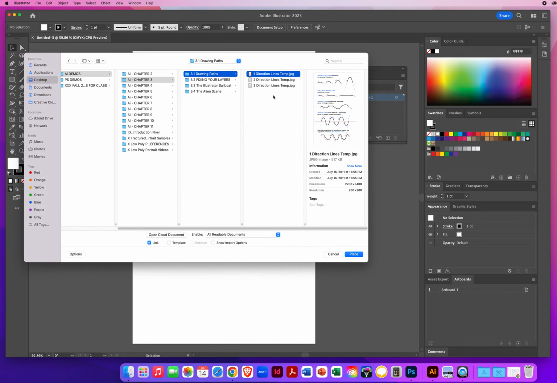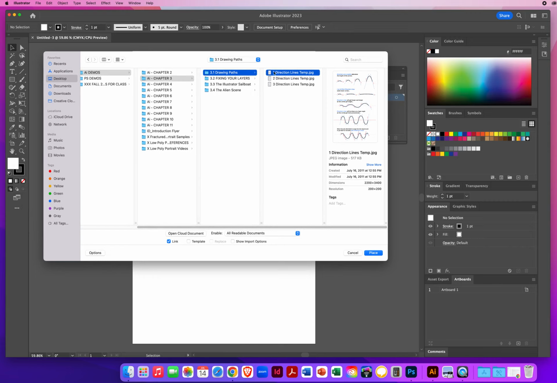And notice I only clicked on it one time. That one click will show you a preview of what you're about to place on your artboard. But then down here, you have a set of options. You want to make sure those are open, and you want to make sure there are no check marks. If it says Link, turn that off.